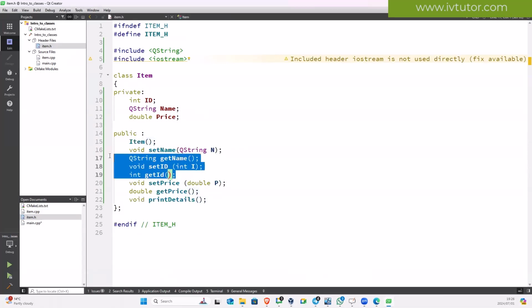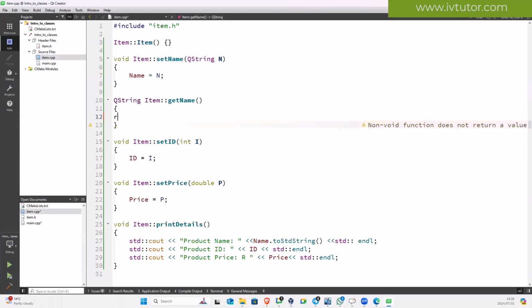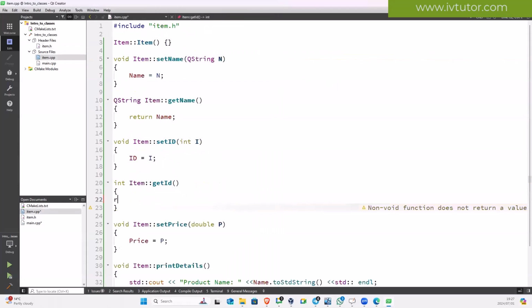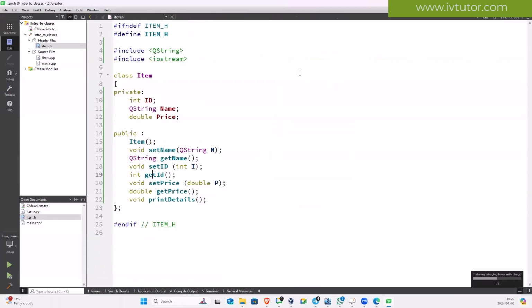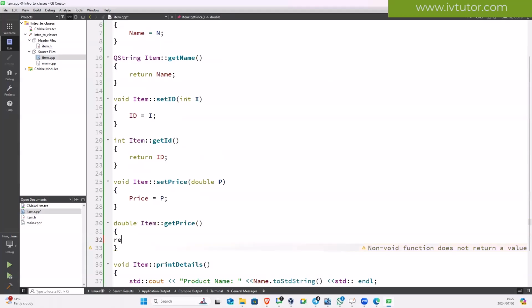need. So these ones are our get functions. We've got a get, set, get, set, get, set, all of them. Now, you didn't do your get name. Get name simply returns the value of your name. So all your get functions simply return your name. So just go return name like that. That's how you do them, all of them. They don't do anything else. So you do that for get name, get ID would just return the ID, return ID. Then get price would just return the price. So you go return price like that.